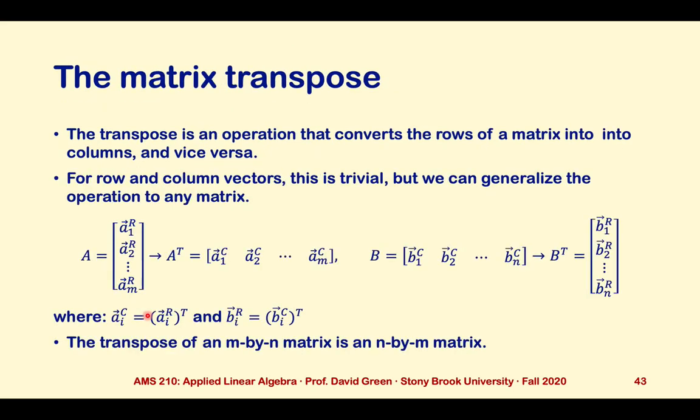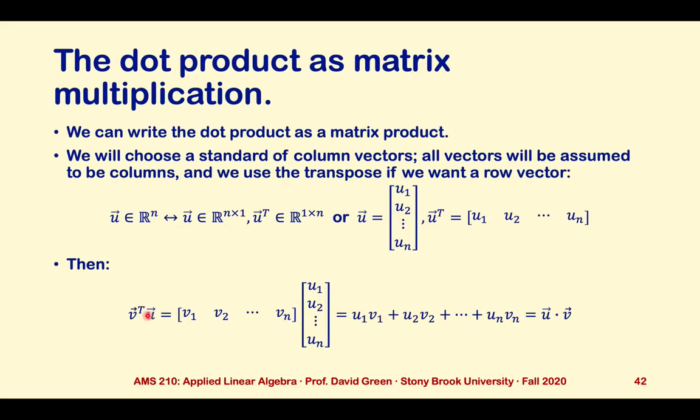So the dot product is simply v transpose u. One of the nice things about this is that we don't even really need the concept of the dot product anymore. Or rather, we don't need a specific notation of a dot product anymore. The concept is really helpful, related to length, related to angles, and so on. But we don't actually need this special notation of a dot product. We can always simply use matrix multiplication to represent the same thing.